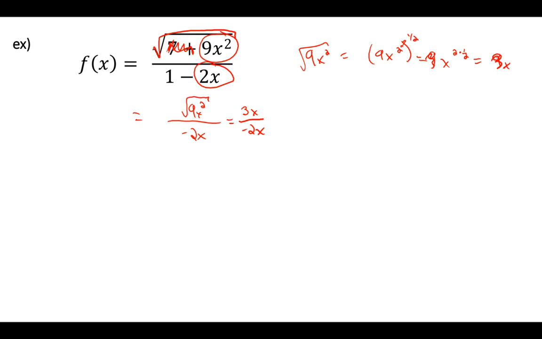All right, so this is actually what we want to look at in terms of our biggest powers. So now you can actually see the powers are the same because they're both the first power. So the limits then are just going to be the ratio of the leading coefficients. So this would just be negative 3/2 from both directions.